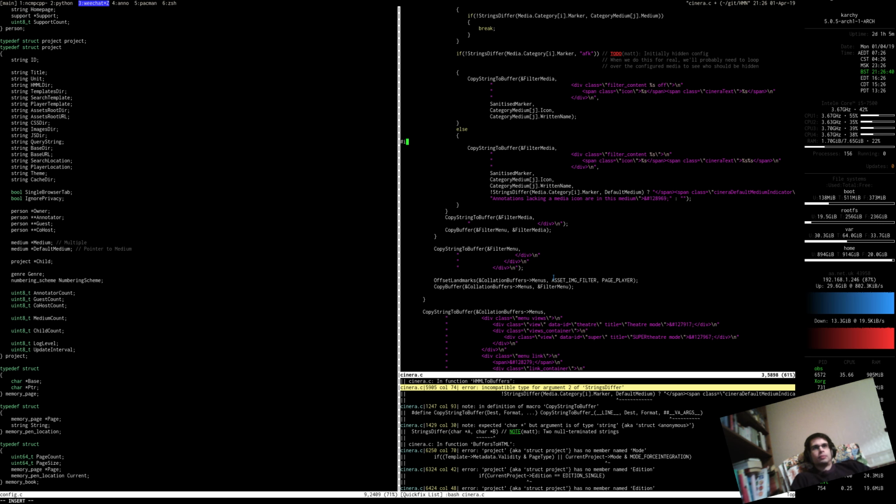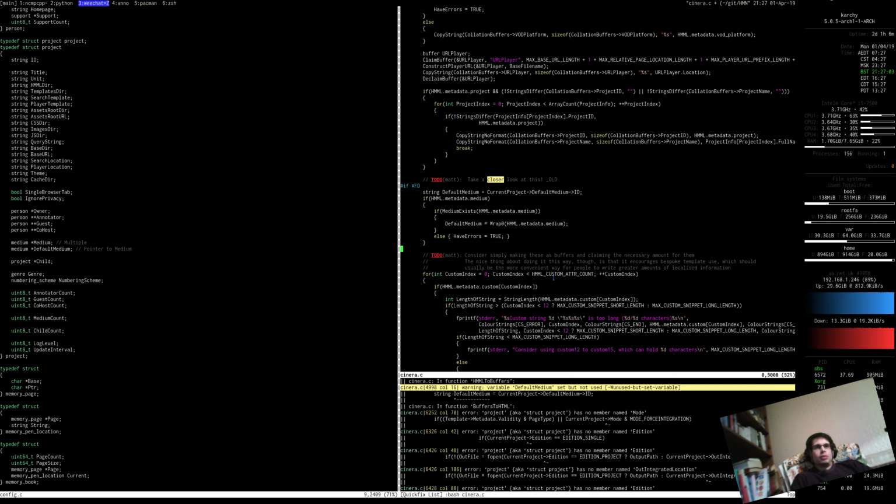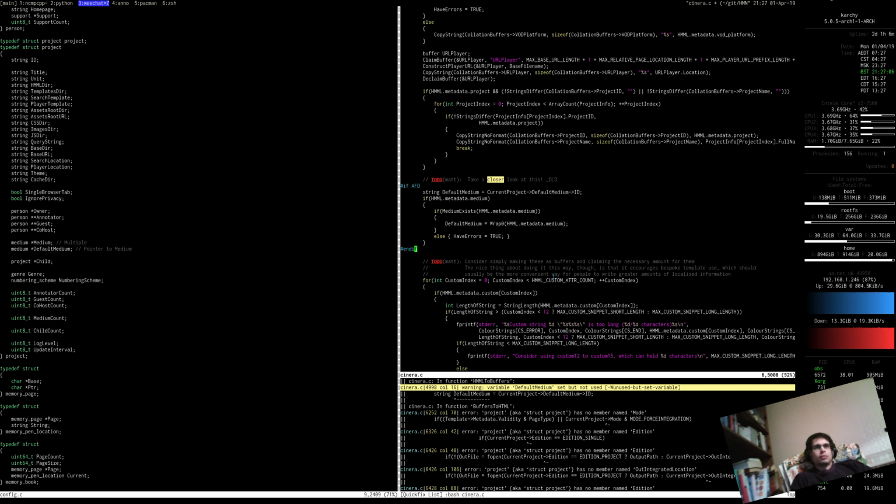Copy string to buffer. So I guess we just if AFD AF0 it, AF thingamajig it for the moment. And we don't need this note anymore because it's just set. Is that true? So it's set but not used. We set it there. If not, we then go on to set it again, but never use it.